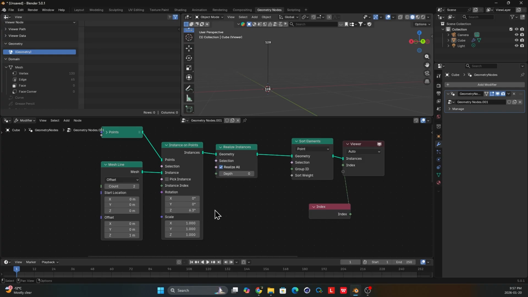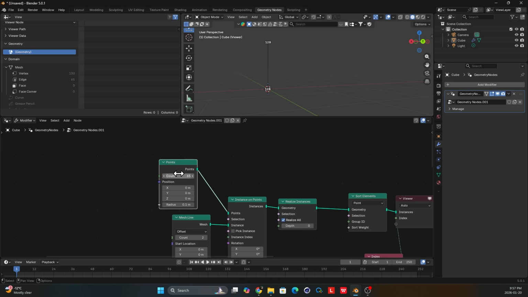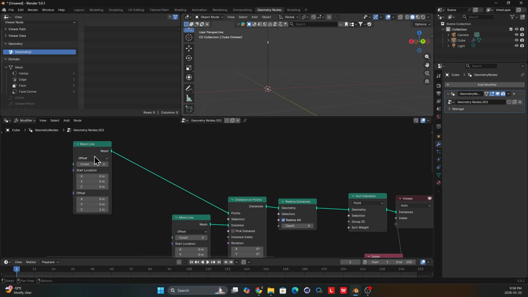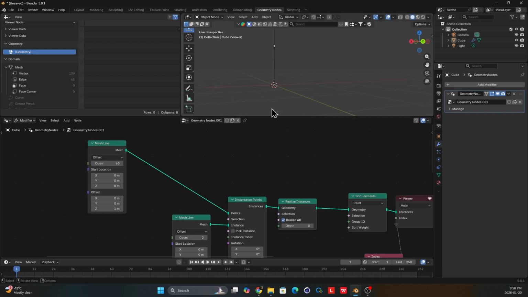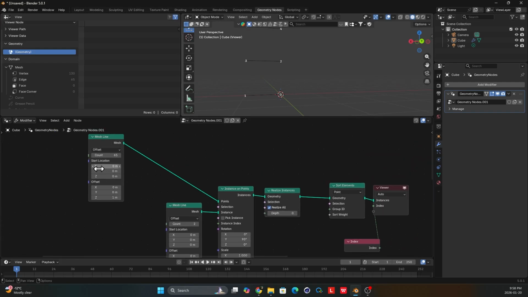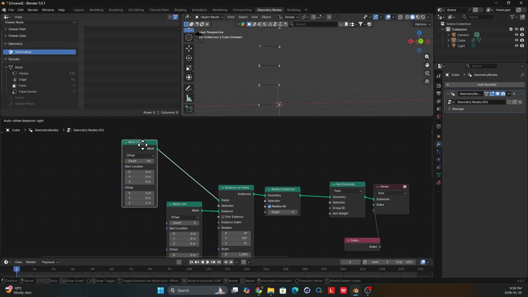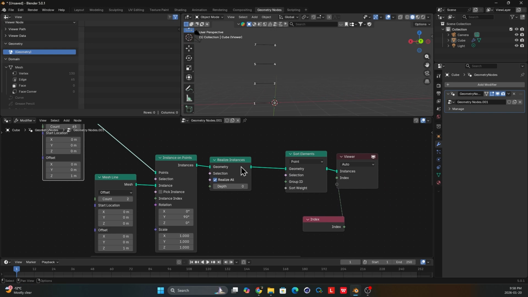Maybe to see it better, I copy a mesh line here, and the points is 65, and rotate. Yeah, rotate this. This step is just because I want to demonstrate it well. This is sometimes not necessary if you are making that. I just want to demonstrate how I make this.